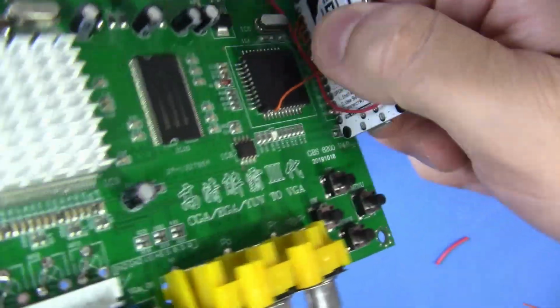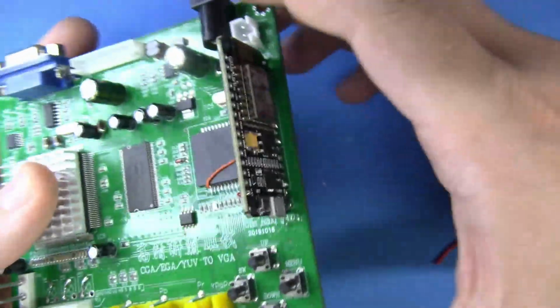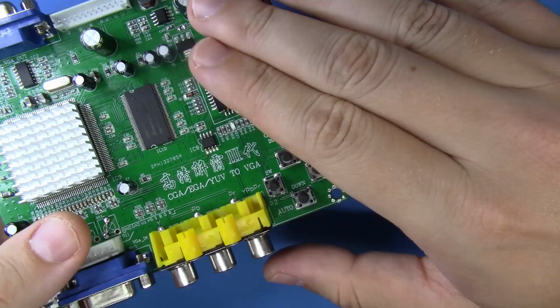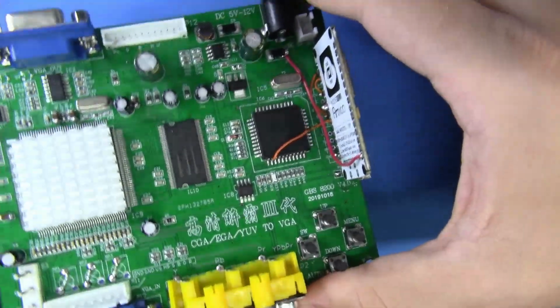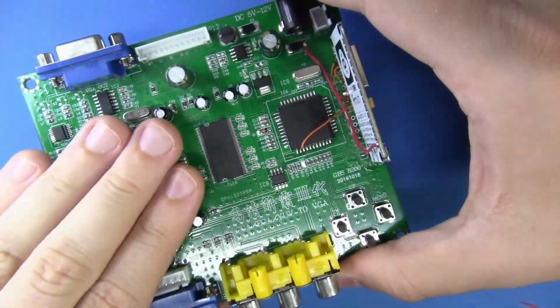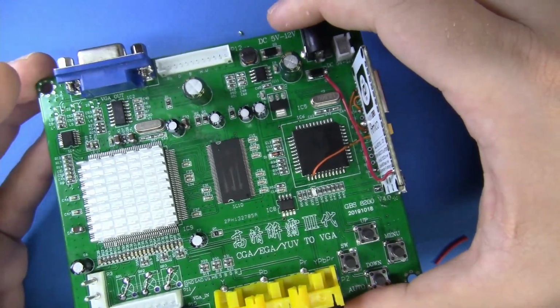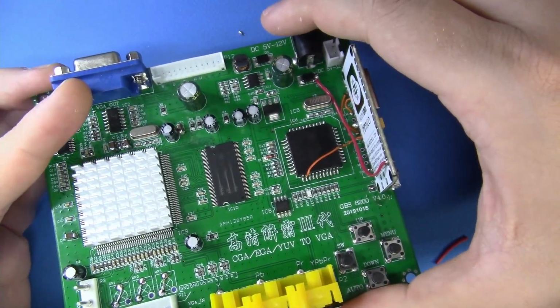Also, I wouldn't recommend doing this, but it's quite strong and we're not using any adhesives or any glues. Having said that, this is all finished. The only thing remaining, other than a few other little simple tricks, is installing the clock generator that'll give us great timings for all of our game consoles. Let's do that right now.